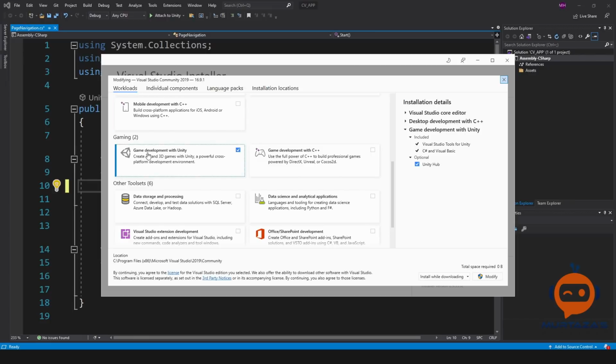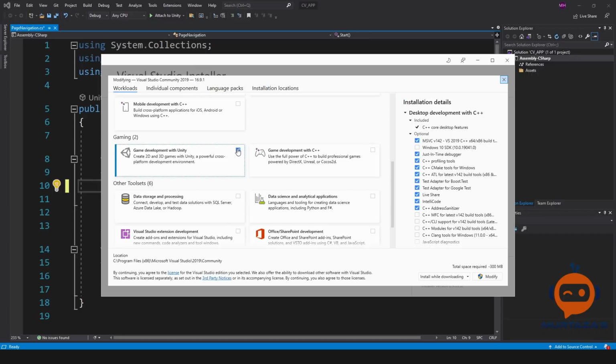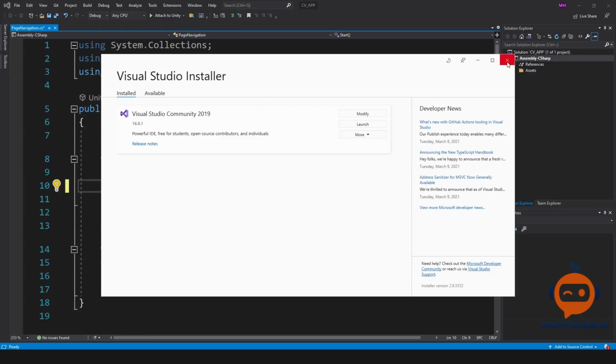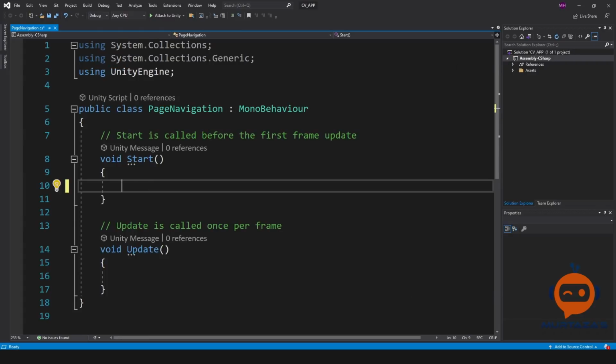So here you can see game development with Unity. If that is not checked, you need to click on that and then you need to modify or install whatever it says. So make sure you are up to date, your Visual Studio is installed and it is at the current version, the most advanced one, and then you have the extension of Unity as well.